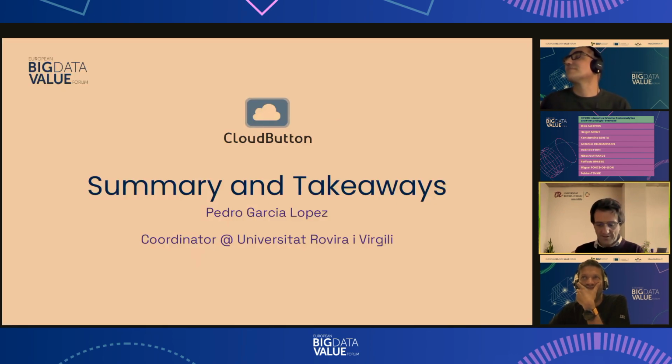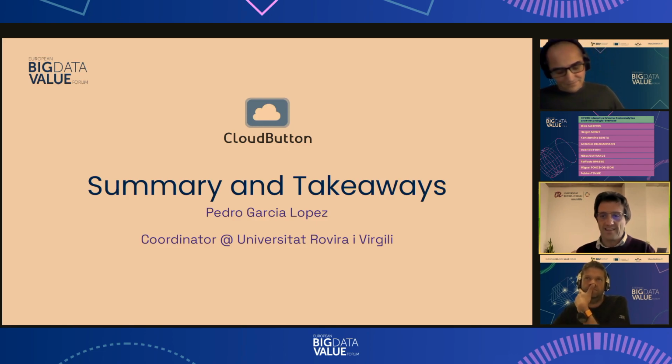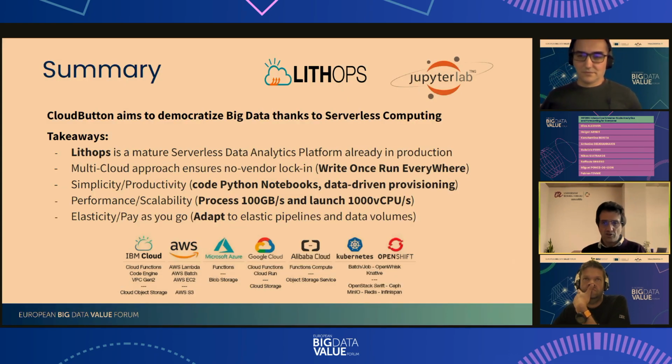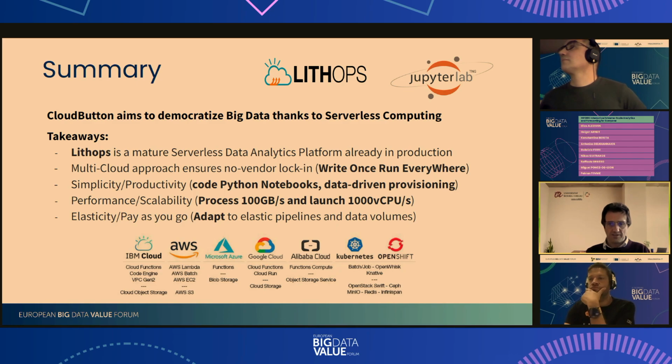So just after the nice presentations from Gil and Tristan, thanks a lot, they really explained very nicely Lithops and CloudButton results. So some takeaways for you. We had this overall goal to democratize big data thanks to serverless computing. The takeaway is that Lithops is a mature serverless data analytics platform already in production. So this is not a research prototype. IBM, after the end of the project, is maintaining it. There is also a startup being created around this. So it will continue in the next years.